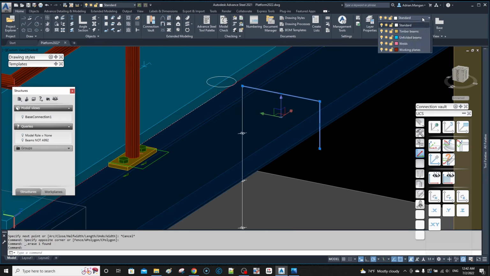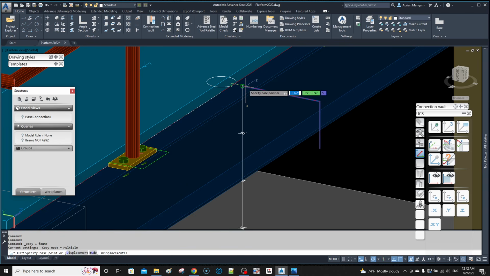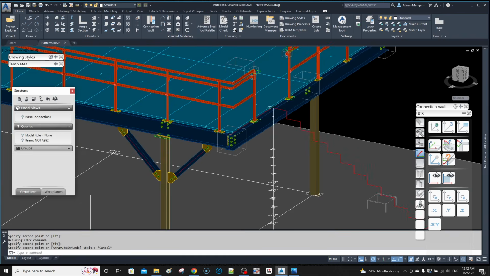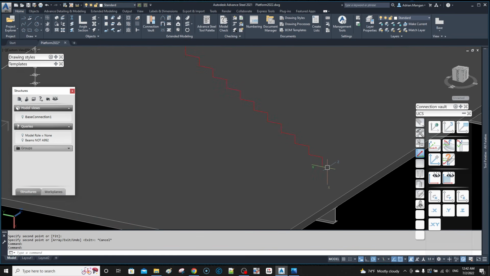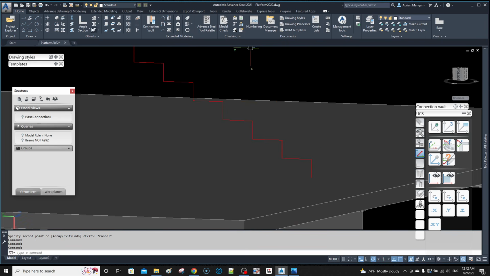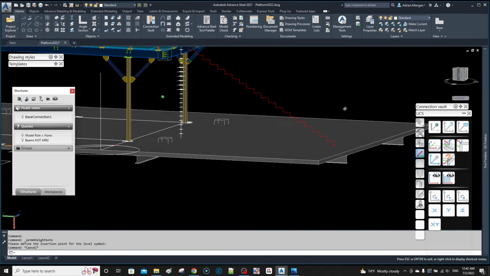Now, you know, generally you'll put this on a construction layer or something like that. So I can copy this. How many did I have? 21, right? And I want to do an array. How many items? 21. And you can see there it's laying them all out for us. Now you might just want to check, because you could be off by a 16th or something like that. So just put in an elevation symbol here, and you can see it is at 0. So we're good there. So that's what your stairs is going to be.